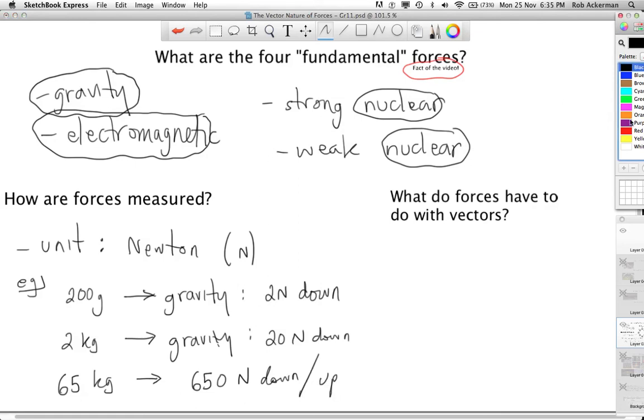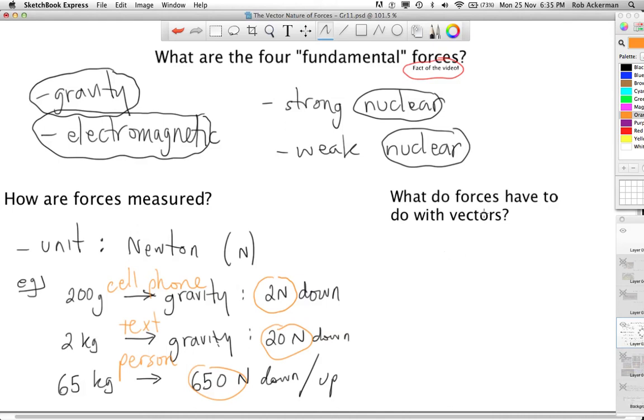But the reason I'm pointing out these numbers is to give you an idea of what a few newtons feels like. Think of picking up your cell phone. What does 20 newtons of force feel like? Think of picking up your textbook. What does hundreds of newtons feel like? Think of picking up a person and the force you'd have to exert.